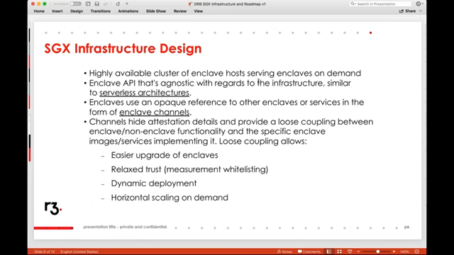So this allows us to upgrade enclaves more dynamically. This allows us to have a more relaxed version of trust. If you do everything naively, during remote attestation, a client who's challenging the enclave would have to check a very specific hash of the enclave image, to ensure that the remote side is running the enclave that it's supposed to.